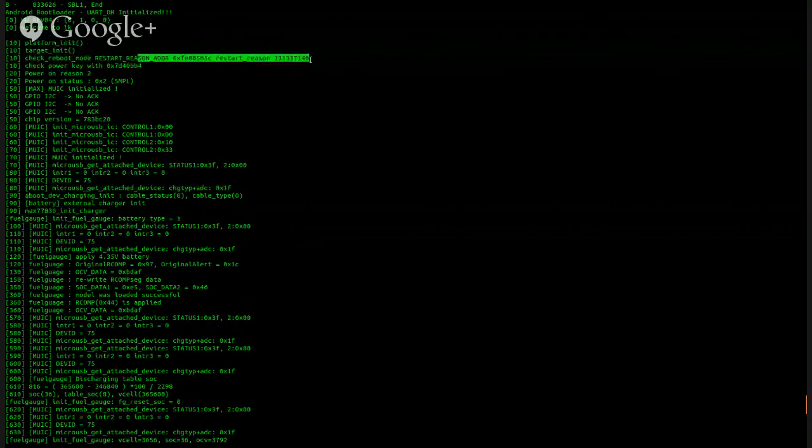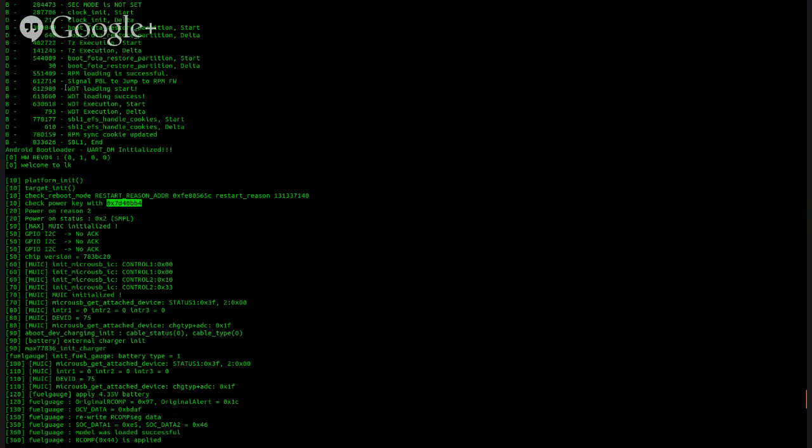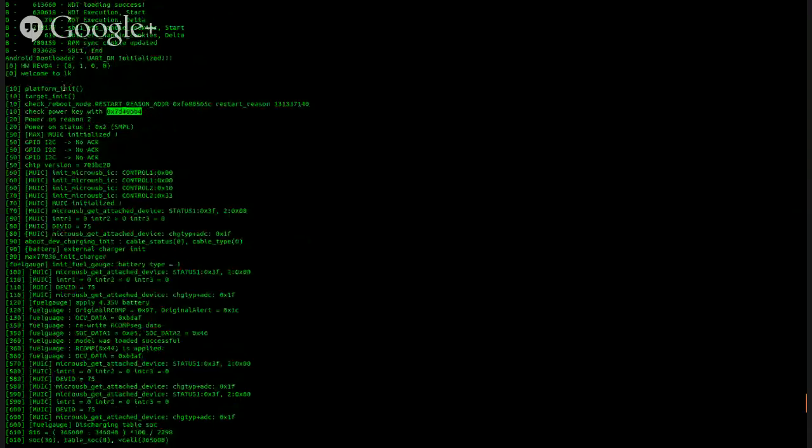Check the reason why it restarted, and this restart reason means that I was pressing or moving the power key, the power on and off. So it checked the power key right here. This could be a place where the power key could affect the way it boots if the power key is pressed. So the very first mention of any kind of power key is at the beginning of the boot, like microseconds in.